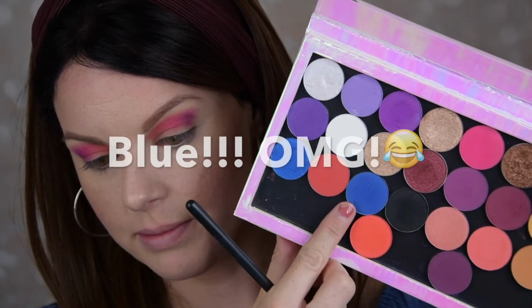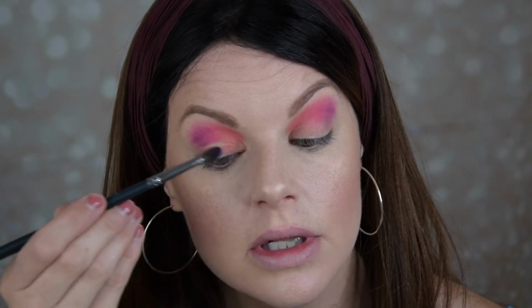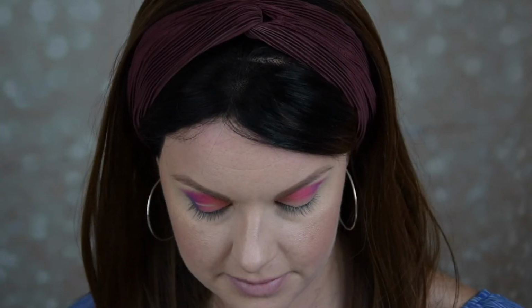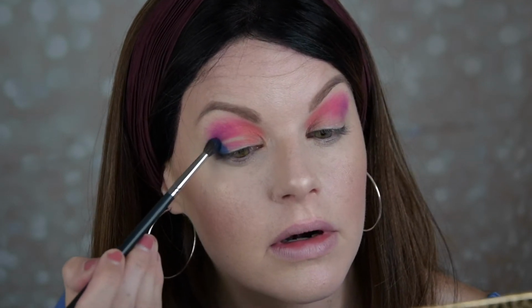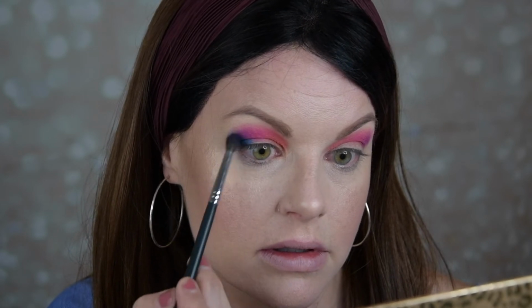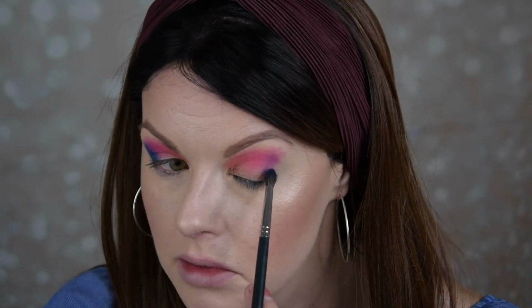Now I'm taking the matte purple, and this is from Colourpop. This is the Backstage color, and I'm going to place it. Now it looks crazy here, but I am going to place it here, like on my lid, outer part of my lid, and just into that purple. As I said, it's going to look a little bit crazy right now, but hopefully it will come together in the end.